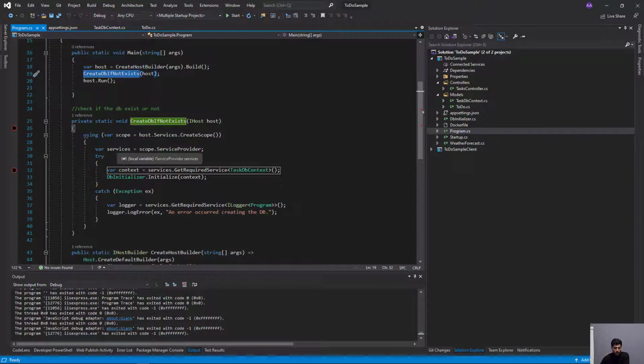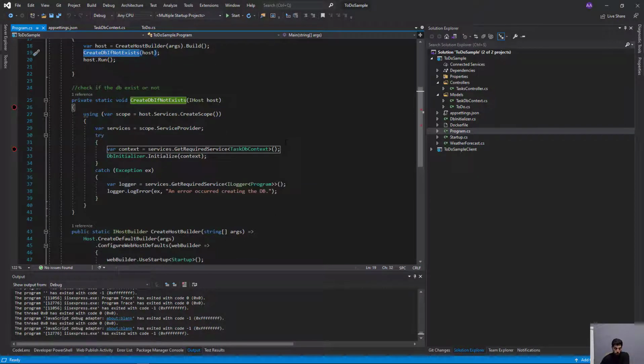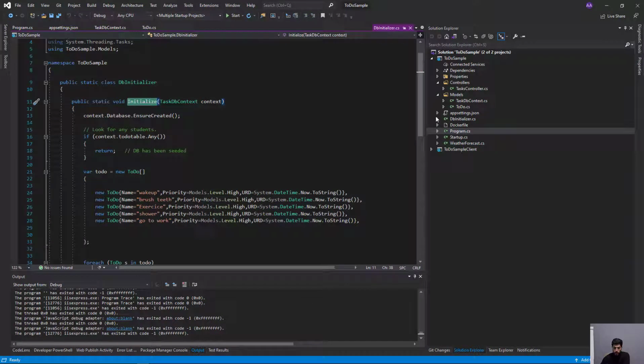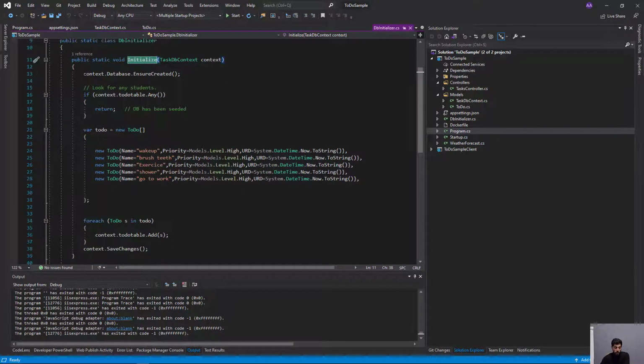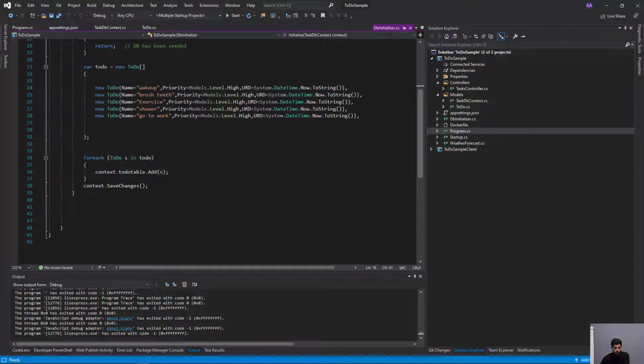This method will check our server, and if the database is not created, it will create it, and later it is going to initialize it. The initialize method is here. Here I'm going to initialize our database. First we are going to ensure it's created, and we are going to add this couple of data right here, which we have seen earlier, and it's going to be saved.